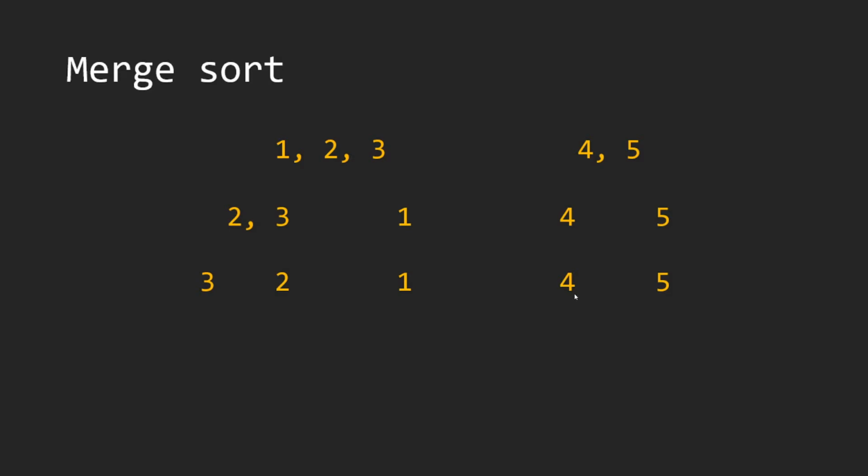Then when we are split, we basically go from the end. So we have our split array, and we merge together the arrays in a sorted way. So we have our 3 and 2, we merge it, but 2 is smaller than 3, so we put it at first place. 1, we don't have anything to merge it with, but then we do the same with left and right. So 1 is smaller than 2, so we put it at the beginning. And 4 and 5, it is in a correct order, so we just merge 4 and 5 together. And then we merge 1, 2, 3, 4, and 5 together as well.